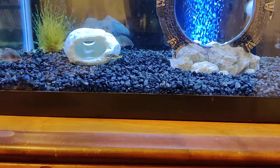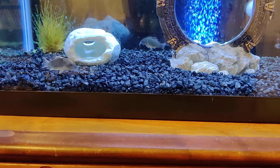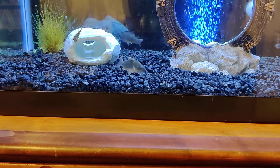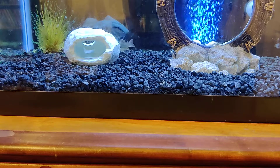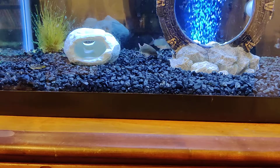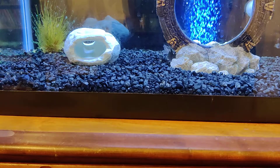They got a couple of adult ones that are much larger than the pea puffers I have, and it's turned out to be a pretty good solution. The pea puffers initially gave them a little bit of trouble, but after that they pretty much settled in. Now it's really funny — the quarry cats, even though they're generally peaceful fish, when it comes to feeding time they have no problem getting right in between the pea puffers.